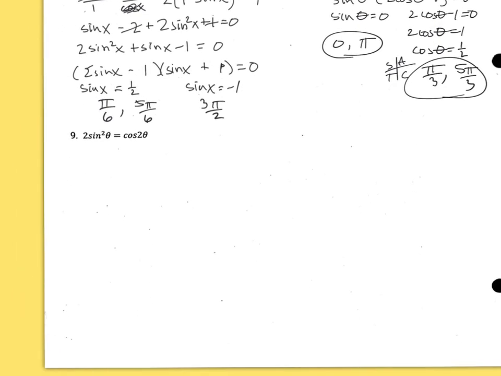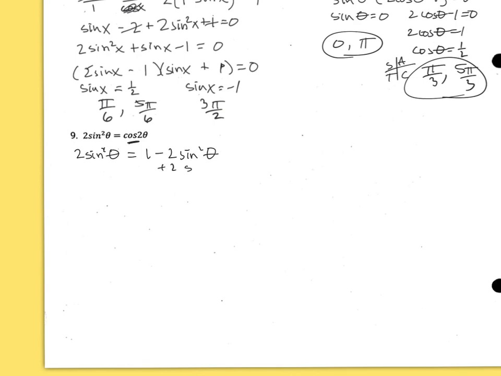All right, last one. 2 sine squared. I'd rather work with the double angle formula. I know we could change both sides. Try not to change both sides. That feels like too much work. So I'm going to leave this alone, even though I could change it. It's this cosine of 2 theta that seems a little bit more pressing, a little bit more important to change. And I'm going to use the 1 minus 2 sine squared theta, because that matches my sine squared on the other side.